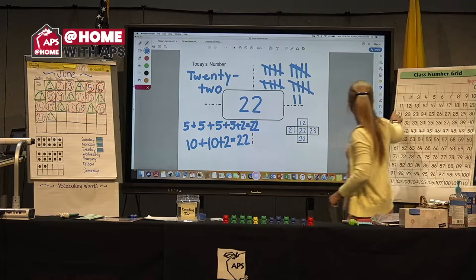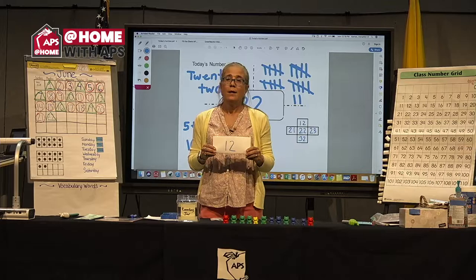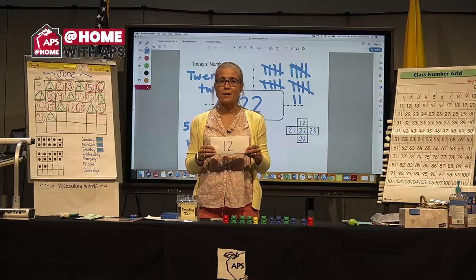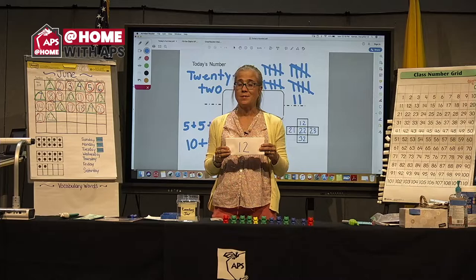We write 12 with a 1 and a 2. That was the number in the tens before our number of the day, right? So if there are 12 in the counting jar, if you are a kindergartner with us today, after we're done, I would like for you to make a collection of your own of 12 things. Maybe you could find 12 pennies or 12 pinto beans or something around your house. Your job is to make 12, a group of 12.